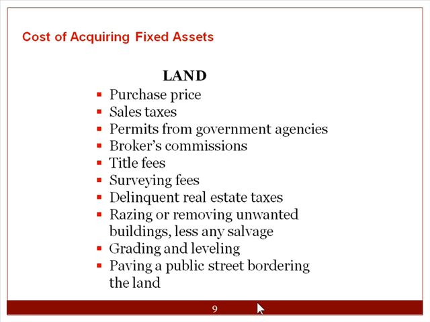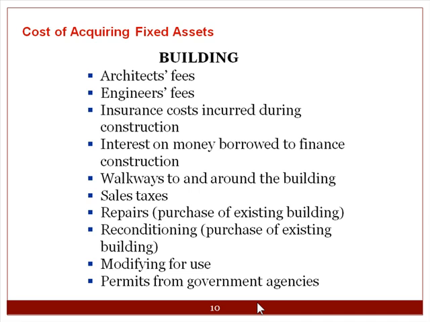There's certain types of asset classifications, and the cost of acquiring these are added to the cost when you put them on your books. So for land, you're going to take the purchase price, the sales taxes, permits, brokers' commissions, title fees, etc. So you're going to add all this stuff up, and you get to put it all in the initial cost of the land when you put it on your books. For buildings, similar thing, the cost of acquiring the building, you get to include all of that as the capital asset, which becomes important later as we talk about depreciation.